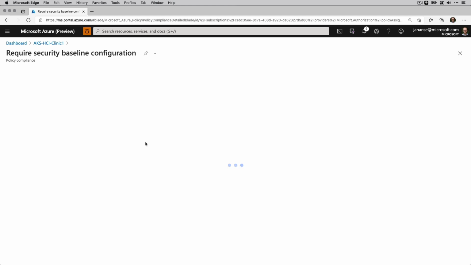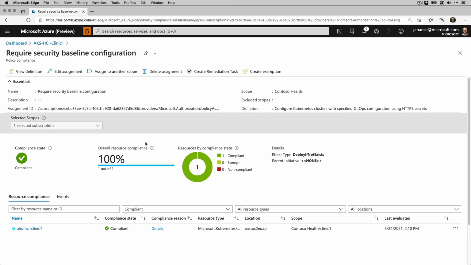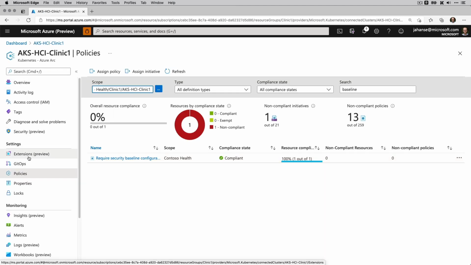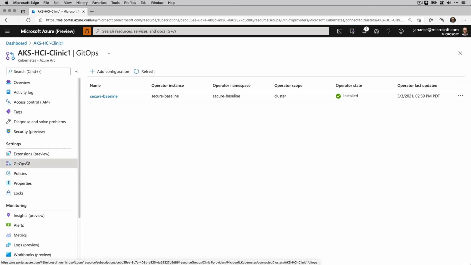Now, additionally, we can also use policy to attach configurations to our clusters. So I can assign a policy here that says, this GitOps configuration should be associated with this cluster, which makes sure that all of my clusters are kept up to date with the appropriate configuration. And again, monitoring the posture and disposition across metrics and logs, security and configuration from one place in the Azure portal is really, again, the goal here.